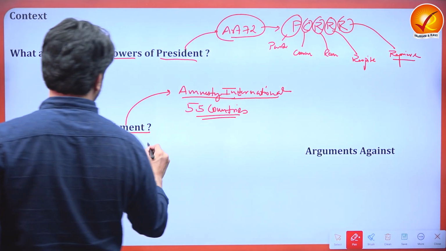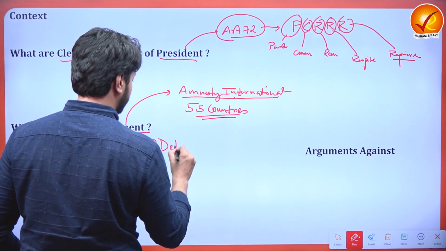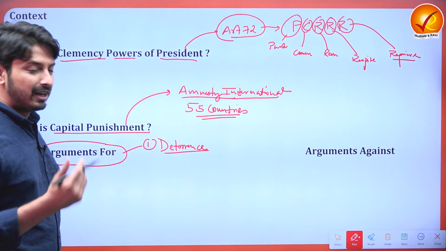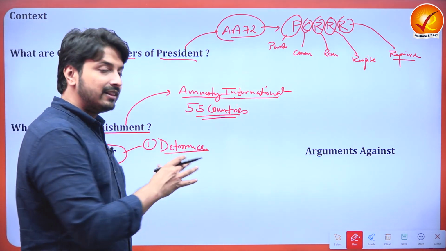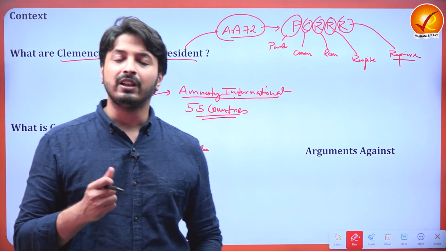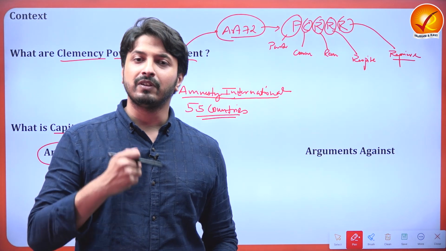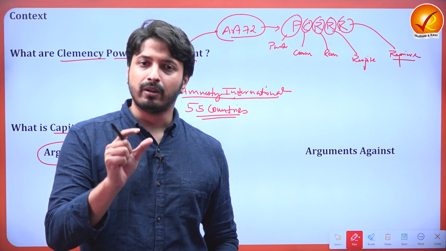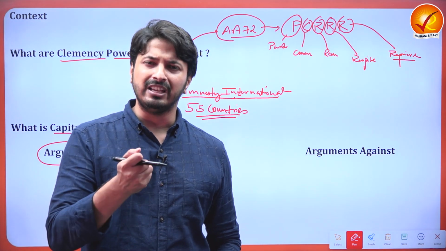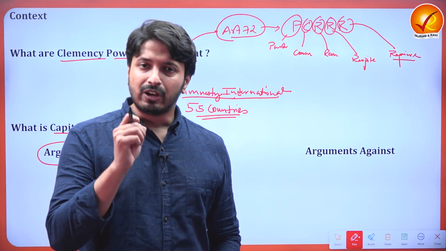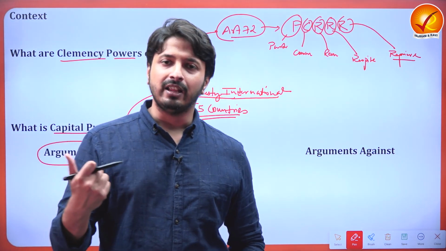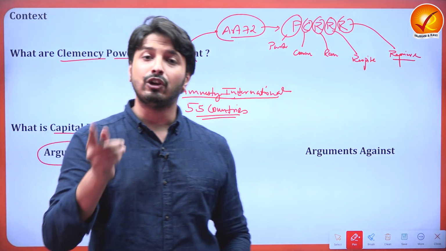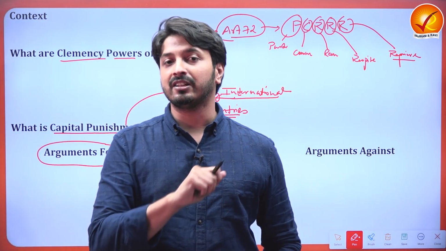The first is deterrence. The majority of the proponents who want the continuation of capital punishment feel that when there is capital punishment in our country, it will create fear, and that fear will create deterrence. If any person is hanged in our country for committing a heinous crime, because that event will be known in our society, it will create a sense of fear and deterrence among societal members so that they will not go ahead and commit such heinous crimes.